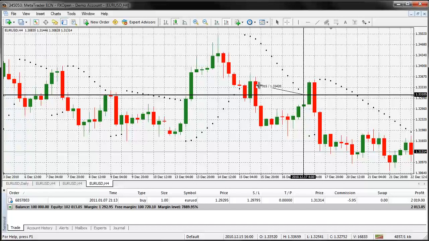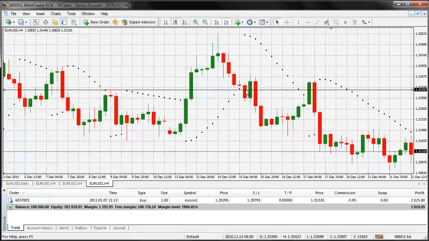Take a look from that point to the next point. See, it's only 37 or 379 points. We want it to say more than that. We want it to say 1,000 points, or 100 pips. So that wouldn't be our buy opportunity. Let's take a look at this sell opportunity, which is this dot right here.